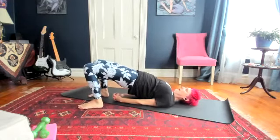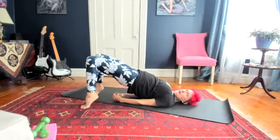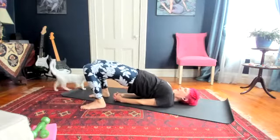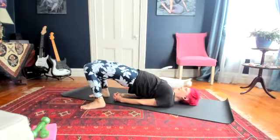And then come in, heels, you can inch your feet a little bit more underneath you. We're going to go up to tippy toes and then lower down. Press it up and lower. Press and lower. Pushing the floor away and lower. Working the back of the body. Lower, getting those calves and ankles to waken up.